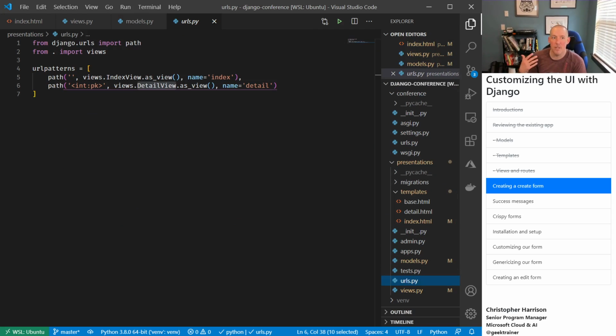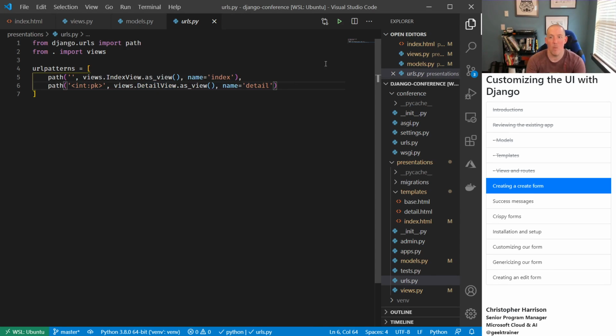this is where the routing comes into play. So the question was asked earlier about how routers work with Django. Well, it's all based right here on these paths. So what I'm going to do is I'm going to indicate, hey, what are we looking for in the URL? I'm going to indicate, hey, what is it that we want to display out? And then what I'm going to indicate is what the name is. So what I've got is a name of detail. I'm going to specify we're going to be looking for the primary key inside of the URL. And then we're going to be displaying out our detail view here.